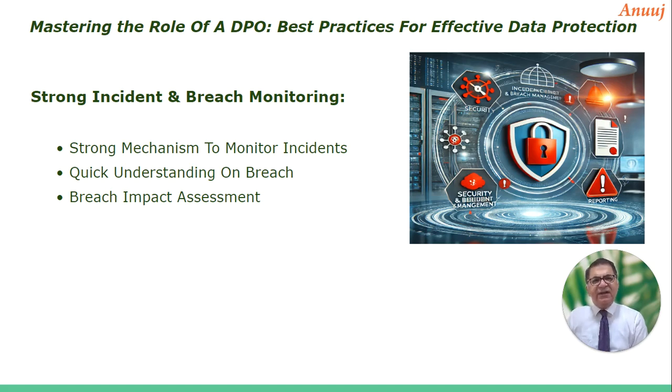Why quick understanding? You get only 72 hours to report it to the regulator and data subjects. Forget about the regulation. If I see a breach, it should be important for me to respond to the subject so that he can take necessary precautions in time. That is what we are saying here as a best practice: whether regulators want it or not is one issue, but you should try to mitigate and reduce the risk, go back to the impacted parties and update them as early as possible.